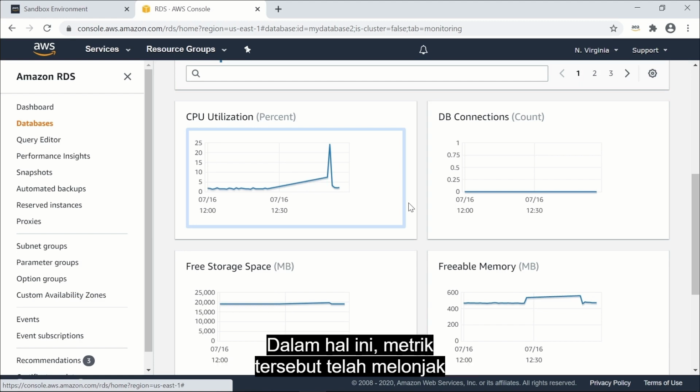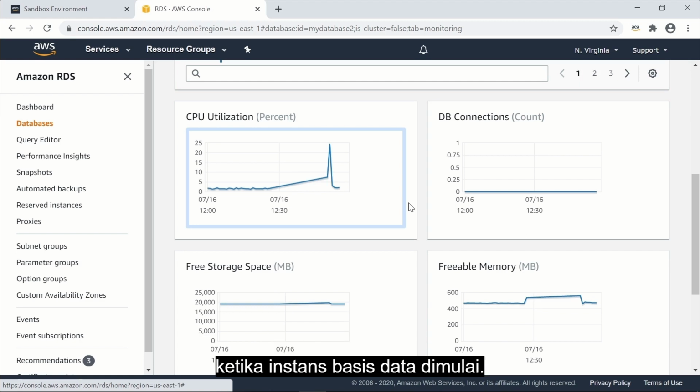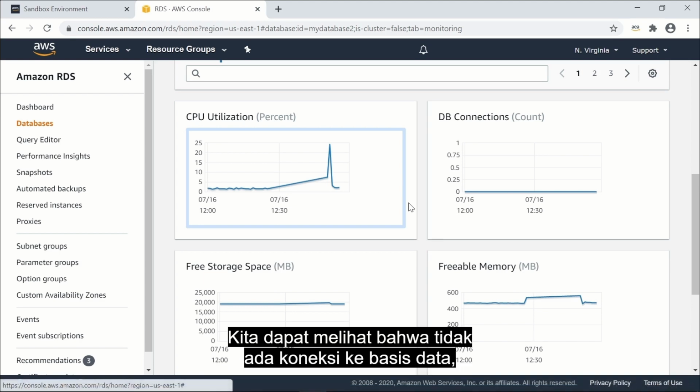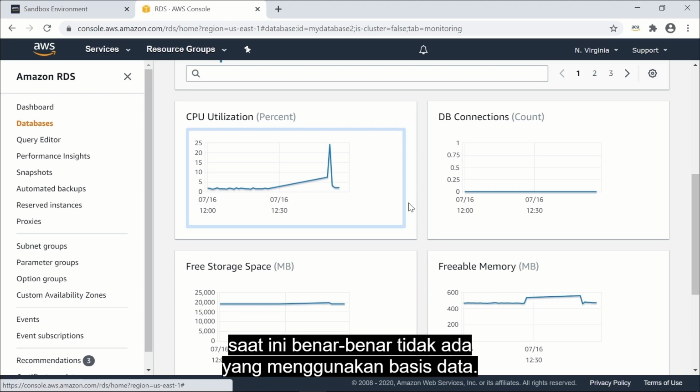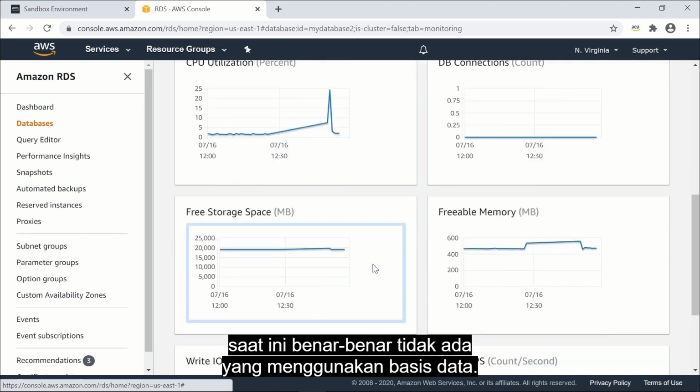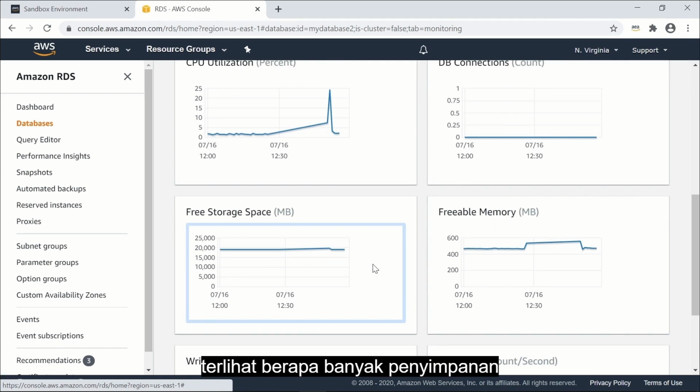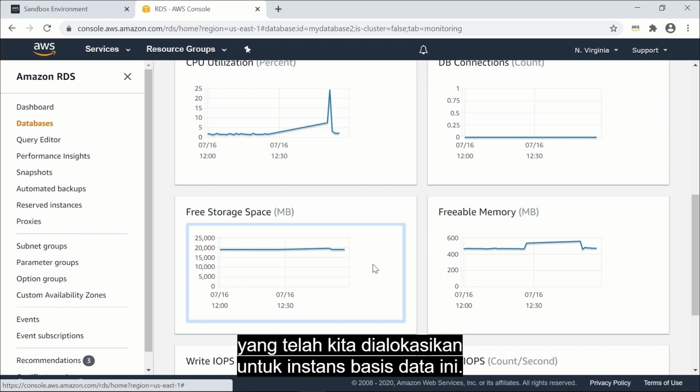In this case, it had spiked when the database instance was started. We can see that there are no connections to the database. No one's actually using the database at this moment. And under free storage space, it shows how much storage we have allocated to this database instance.